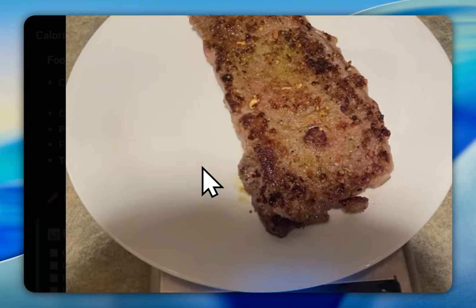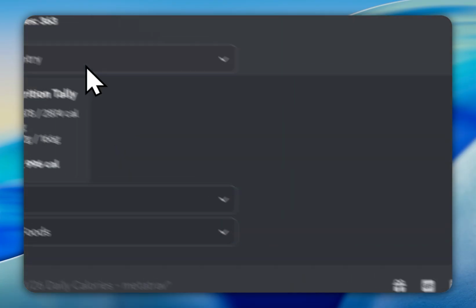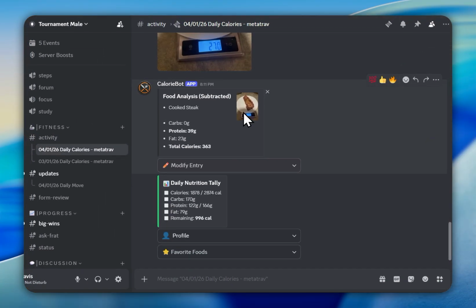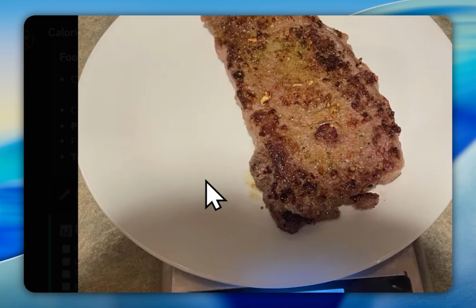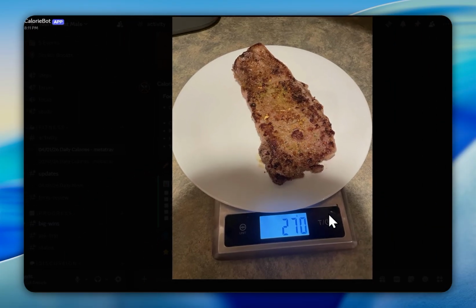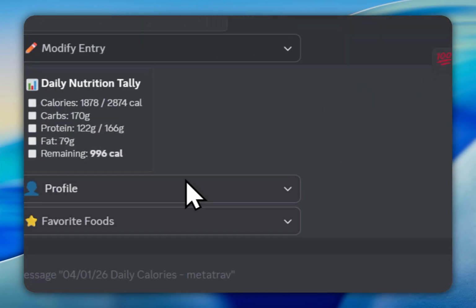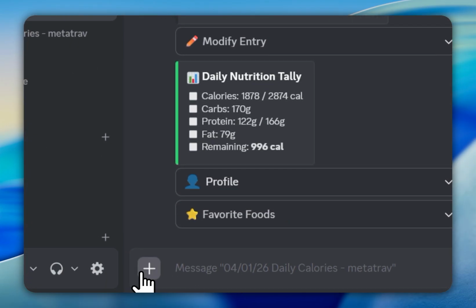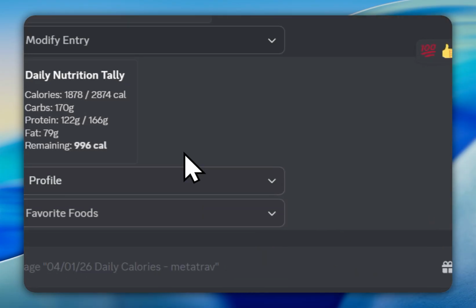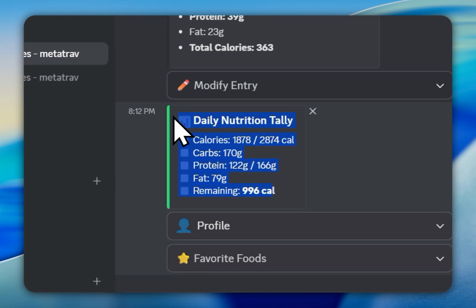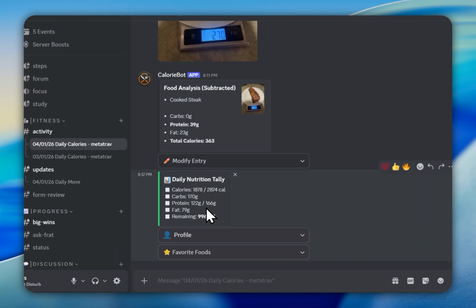Now there's a few other things. First of all, I always encourage using the scale. If you get into the habit of using a scale, it's very quick to put a plate on it. You tap, like in my case, I tap that button. It's called the tare function. It zeroes out the plate. I put the food on top and take a picture. Literally 5 seconds. And then what's cool about CalorieBot is I'm going to wreck my tally now. So this would, imagine, a day of eating, and I was almost 1,000 calorie deficit. I stopped there. Great, that's done.